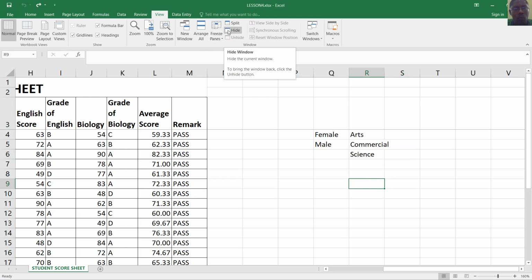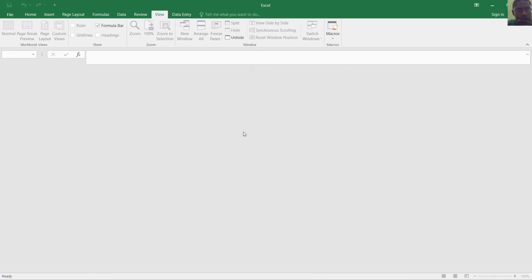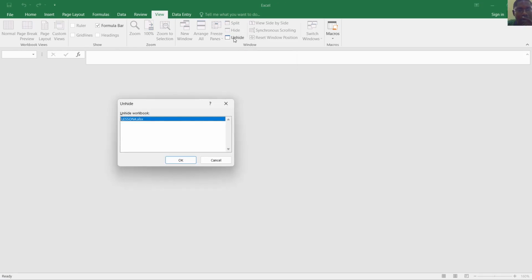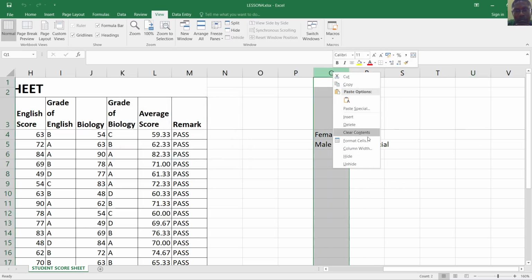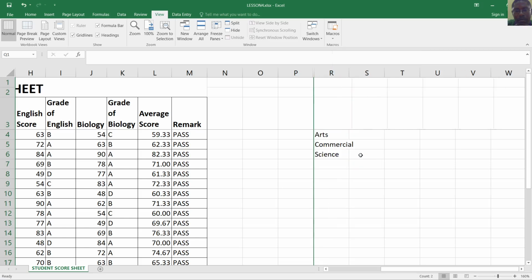Look at this logo, it looks like your Windows environment. So once you click on this hide, it will hide the whole sheet. What you need to do is click on hide window, then select the sheet and say okay. But if you want to hide this particular column, just right click and say hide.